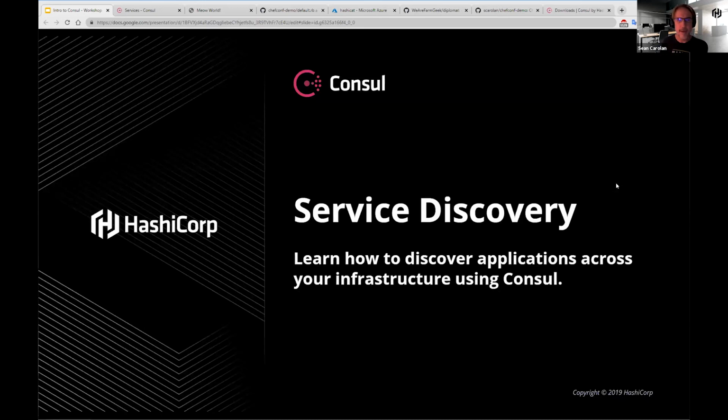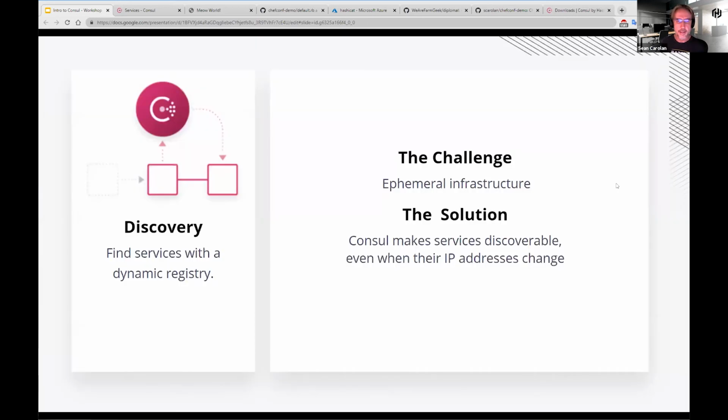Now let's talk about what Consul actually does. We looked at how it's structured. Let's look at how it does service discovery. This is the challenge. Everybody has that spreadsheet, or sometimes it's a CMDB. Think of that spreadsheet. This is the giant spreadsheet where you keep track of all of the machines on your network and all of the services and maybe what ports and IPs they're running on. Almost every shop that we run into has some version of this thing. And the problem is that it's not always up to date.